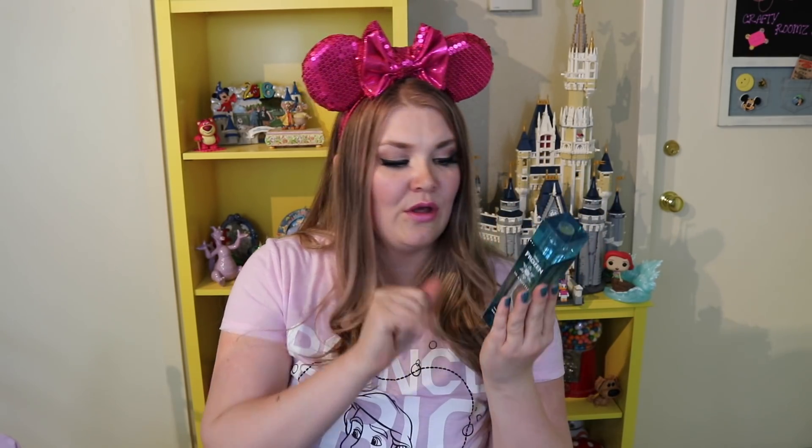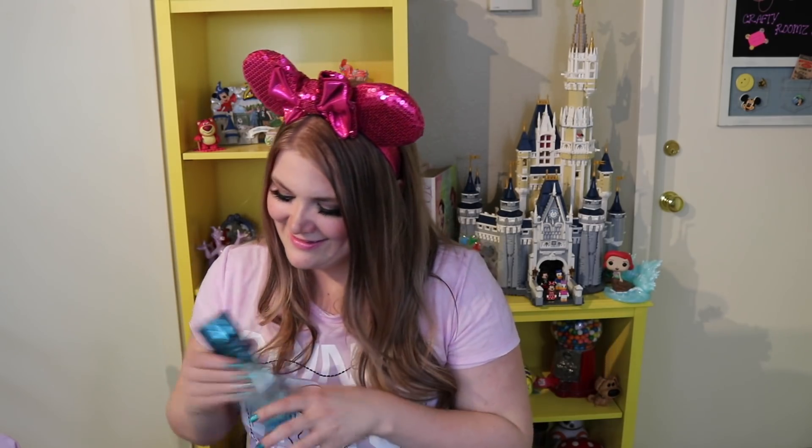Moving on to Epcot stuff — I got the Frozen in a Bottle perfume. It's by the same company that makes Layla, which is amazing perfume, and I'm so excited to have it. This perfume smells delicious — a little bit lighter than Layla but similar in scent. It's more crisp, light, and citrusy, whereas Layla is very musky. This was $80 for the bottle and I did get a passholder discount. If you go to the Norway Pavilion, check this out!